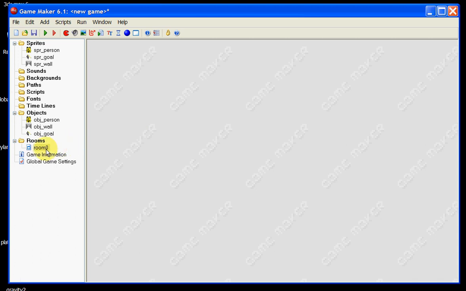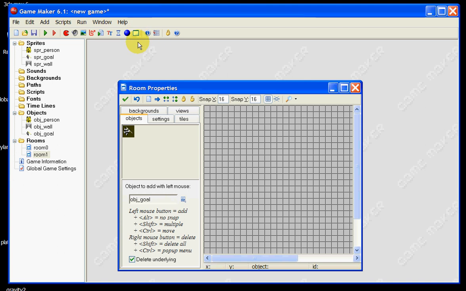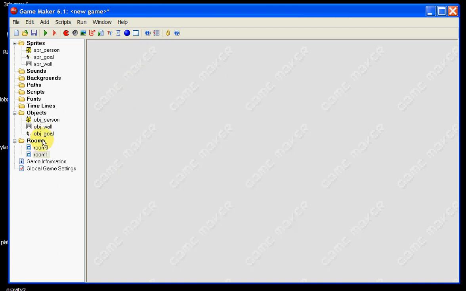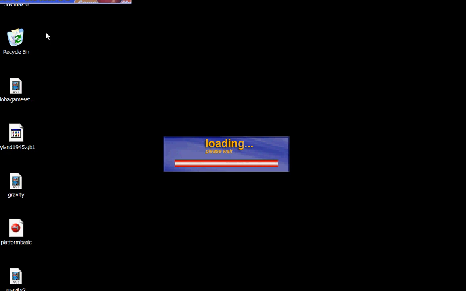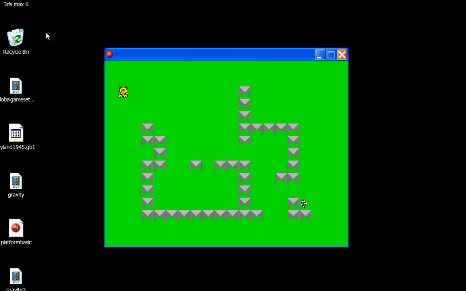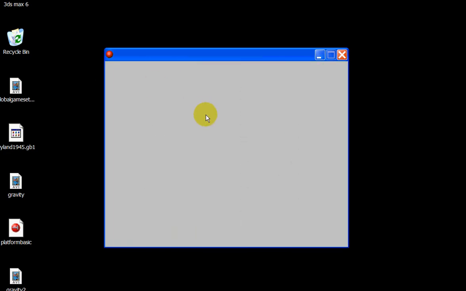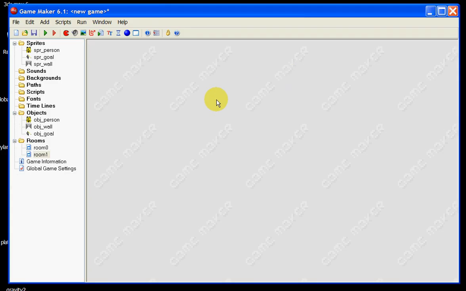So the only other thing that we can do is just to do another level. So I can just add a new level, even though I haven't done anything, just for the purposes, so you can see how it works when you collect the goal. So now we just use our teddy bear, go down to the goal, and it goes into our next room. Obviously I haven't put the teddy bear in there yet, or made a wall, or made another goal to collect, but that's how the game works. So that's the end of this tutorial. So save your work and keep on going.